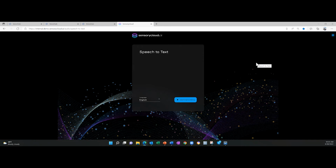So working with our partner Generalplus, we can run a wake word on device, very small, and then I can revalidate in the cloud, or I can run the wake word on device, very small, and I can then go to the cloud where I have full-on speech-to-text dictation. Now, the beauty of SensoryCloud.ai is that we can actually provide the customer our container, and they can run this entire thing on their cloud.